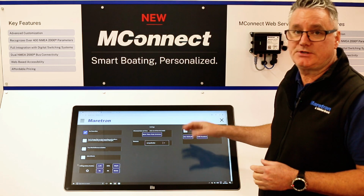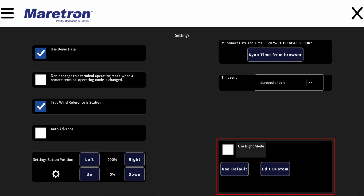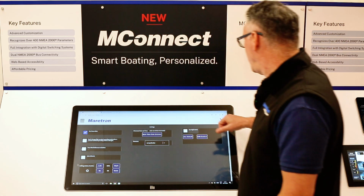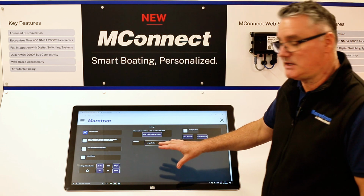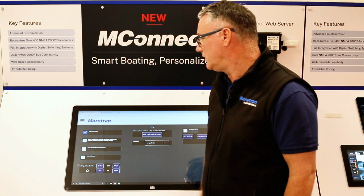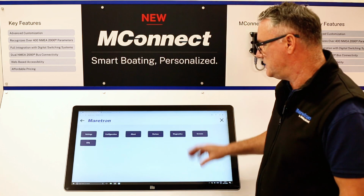So you can turn the night mode on, turn the night mode off, but you can also change and edit the custom colors of what your night mode is. We have an X up in the top right corner. If I press that, it'll take us straight back to the main UI, or the little hamburger menu up in the top left brings us back to the menu screen.